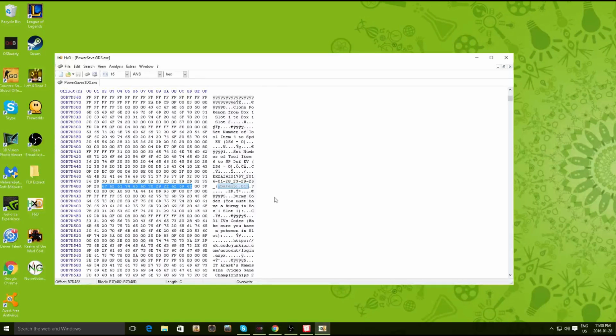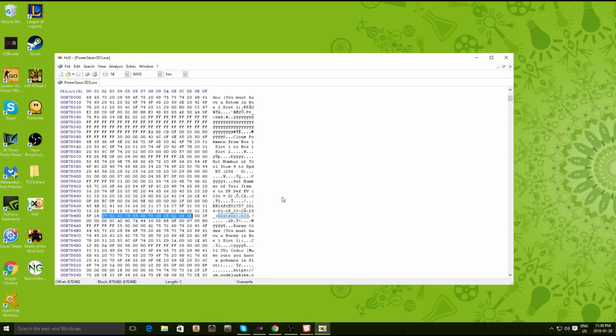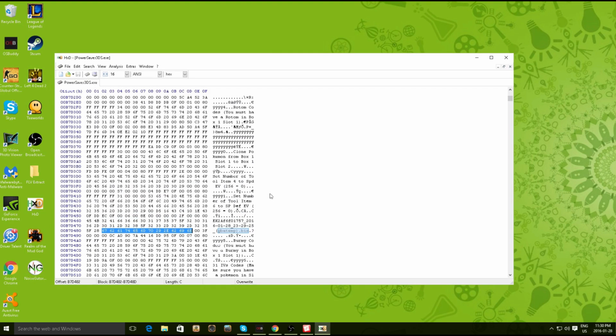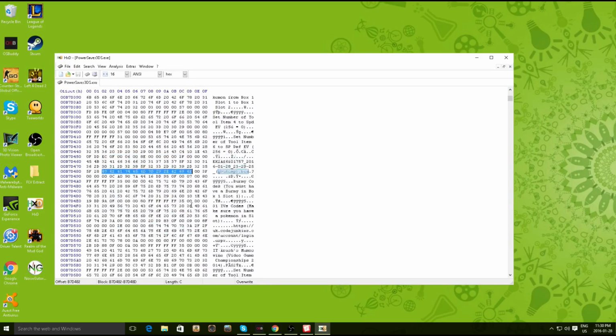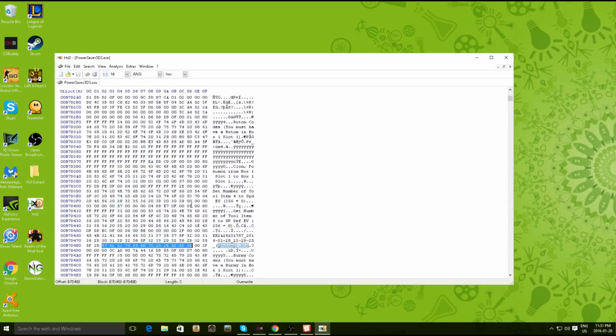Once you have that, you want to search for your private header number. The way you can find this is pretty easy. Either above or below, you're going to have your header. If you see a bunch of F's below or above, you know you're close by.